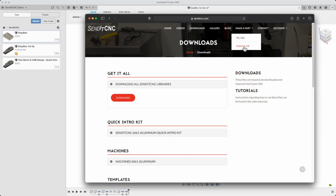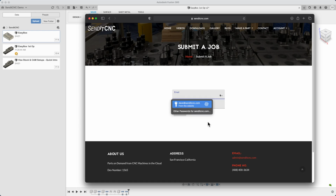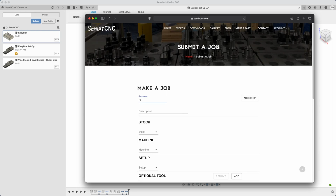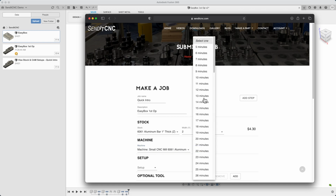Under Make a Part, select Submit a Job. You'll create a user ID if you don't already have one, and log in. This job is EasyBox First Stop. Under Stock, we'll specify 1 inch thick aluminum bar, 2 inches wide, cut to a length of 3 inches. There's presently only one choice for a machine, and recall that we need 5 minutes of machine time.